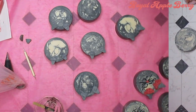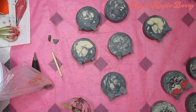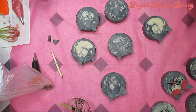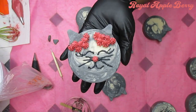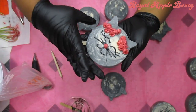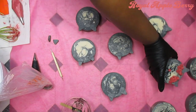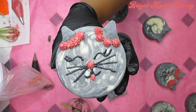Hey guys, so welcome back to the, I guess, the face of the cat. So I've already started, as you can see. I'll show you one that I finished. I'm not sure if I'm gonna put glitter or anything on it yet, but that's how it's looking. And I might do some more embellishments. I just have to make sure I have enough piping to do all that I want, but they are super duper cute. And I got one with a little tongue sticking out. I may do some like that.